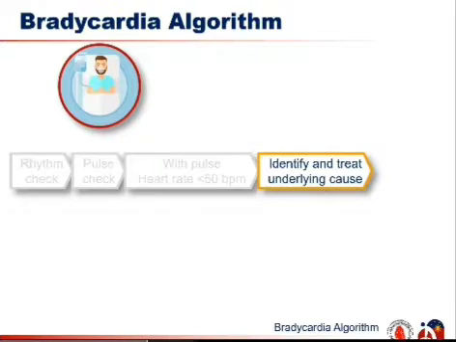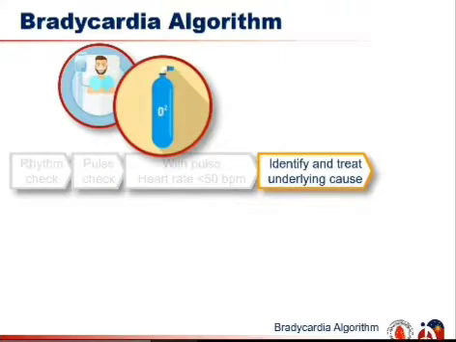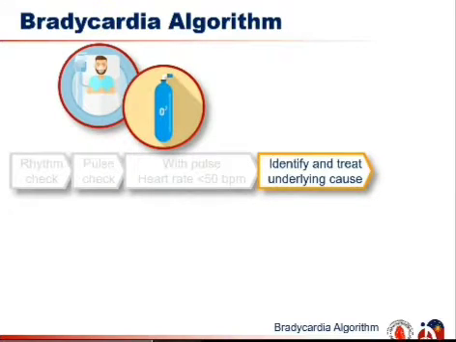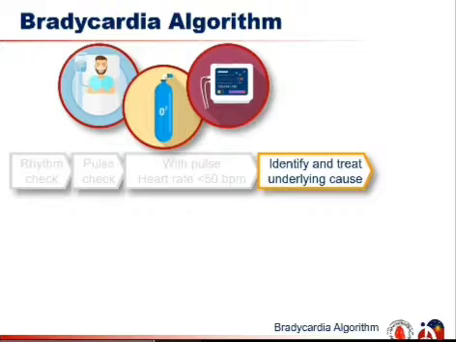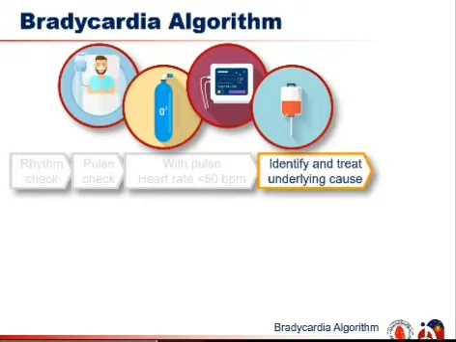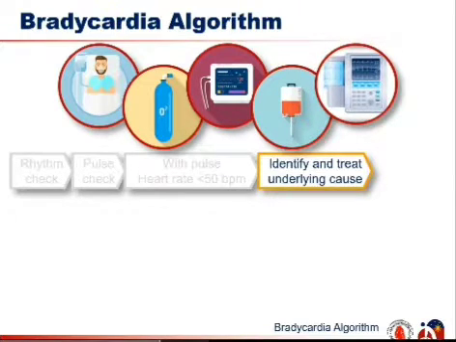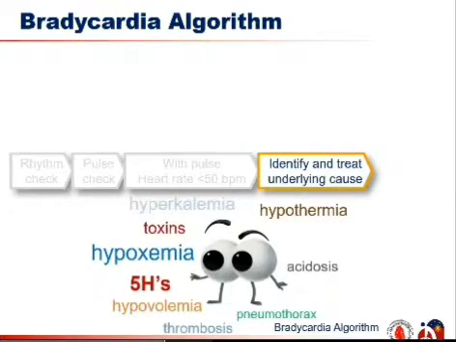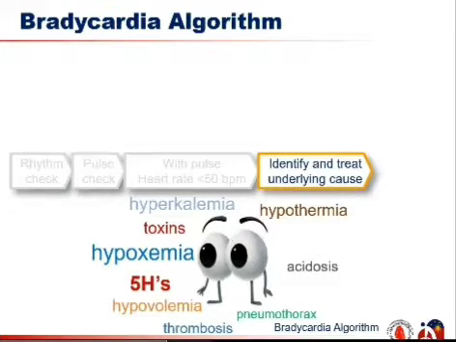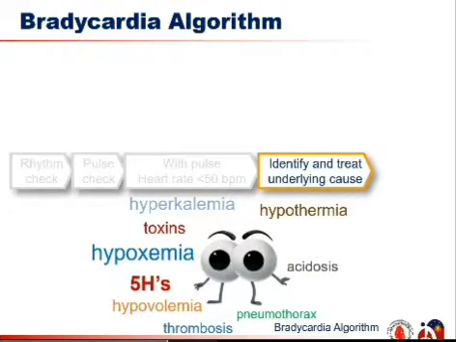If oxygenation is inadequate or the patient shows signs of increased work of breathing, provide supplementary oxygen. Attach a monitor to the patient and evaluate blood pressure. Establish IV access. If possible, obtain a 12-lead ECG to better define the rhythm. Do not delay therapy. While initiating treatment, evaluate the patient's clinical status and identify potentially reversible causes.